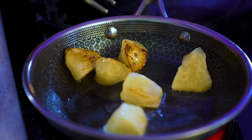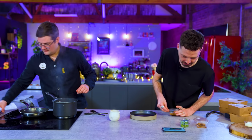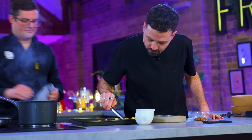Barry, don't burn it! Golden brown. That's golden brown. It's ready, apparently. He's really specific on how it's going to be plated. Yeah, so that was another thing that I thought looked interesting about this, was the fact that they tell you how to plate it, which is great, because if you're going through all of this effort, you want it to look as good. So Baz, what are the instructions?